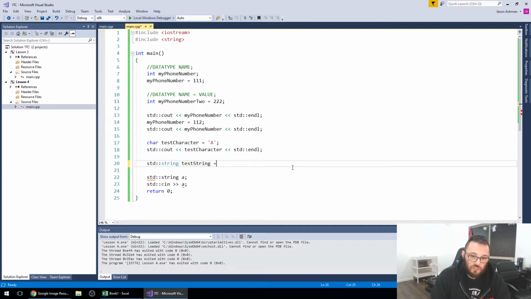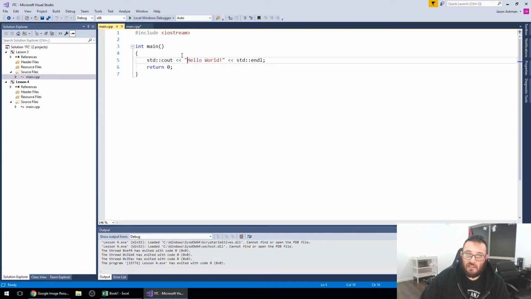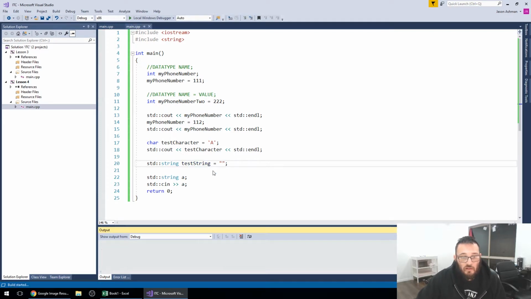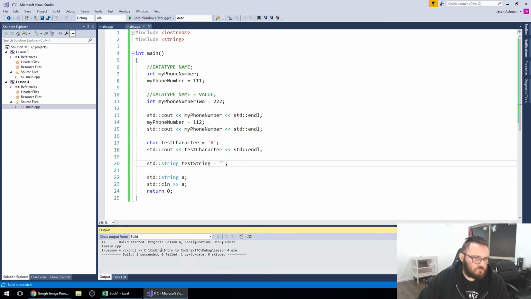Well, we do double quotation marks. Much like our hello world example here, we had the double quotation marks because hello world is more than one character. We use double quotation marks. Now, you'll notice that there's no red squiggly lines, and if I was to go and compile this, you'll see it's actually successful. But I thought you said more than one character. Yes. But you can also have less than one, or one exactly.